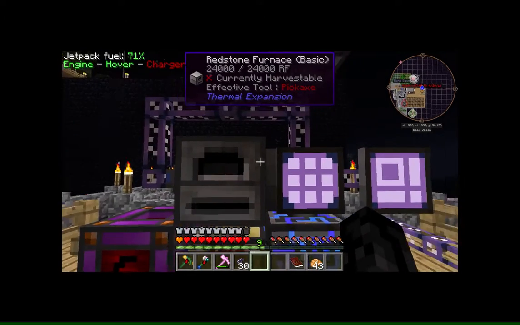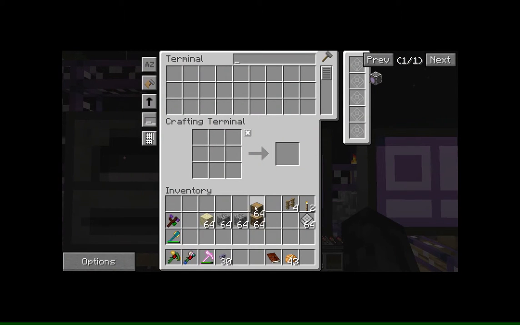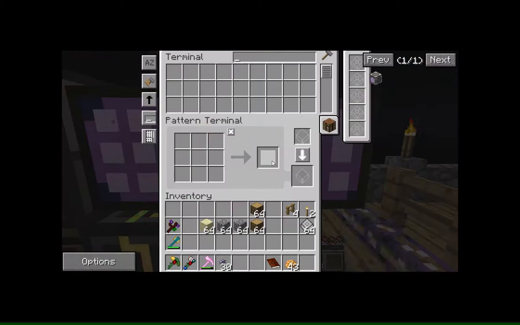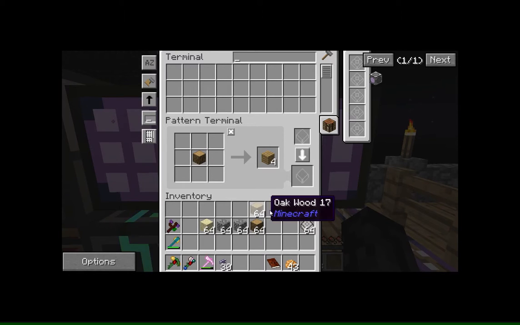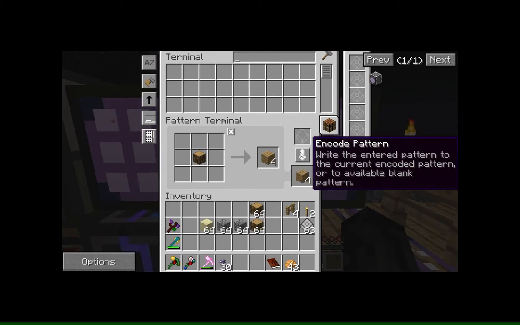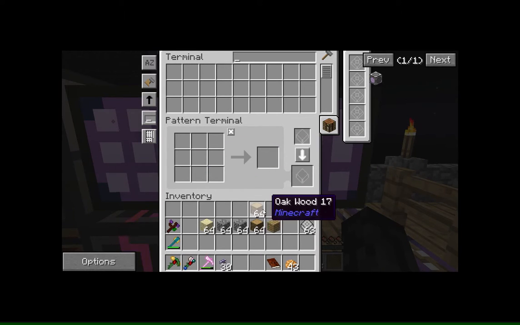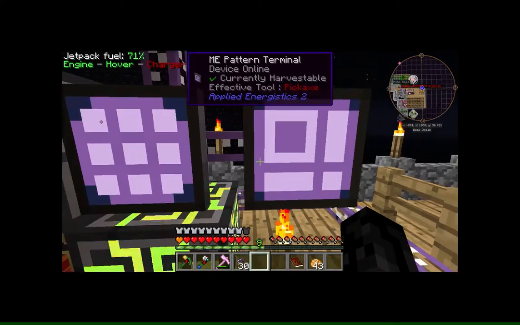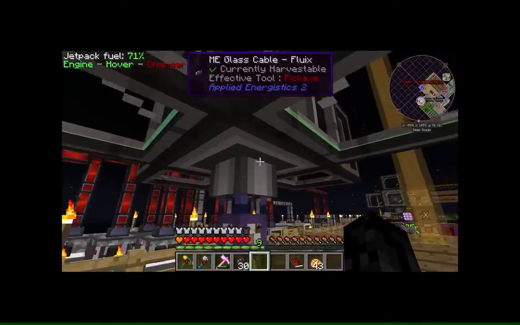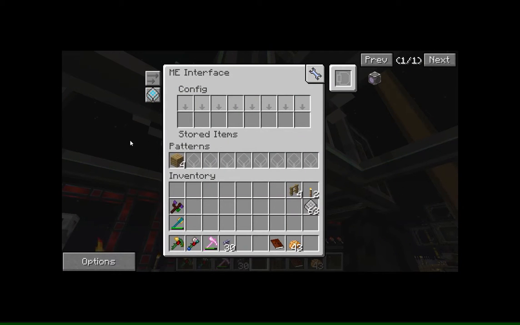Alright, and so now we're going to start making stuff. We're going to go to our pattern terminal, and we're going to go wood planks, and we hit the encode button. Now we have that, put the wood in there, and then we're going to go over to these, and in the center here, this is where you put the patterns.